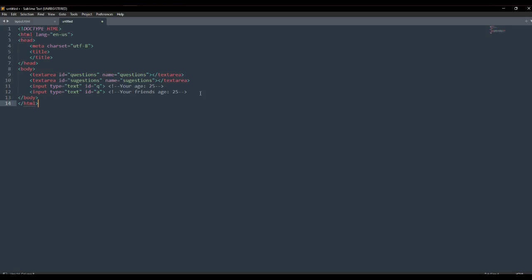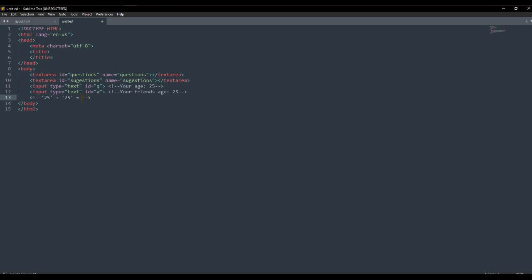What the program would do in that instance is if it did both those things, it would then come back out and say something like this. Whoopsies. I can't type. All right, so it would end up printing something like this. It would say, okay, well, you're 25 and your friend is 25.